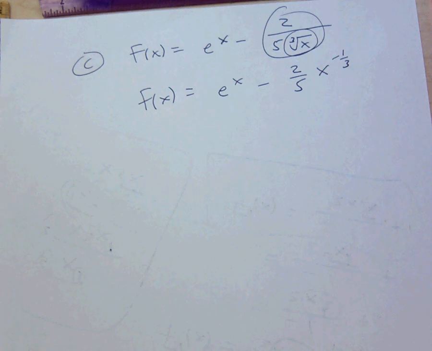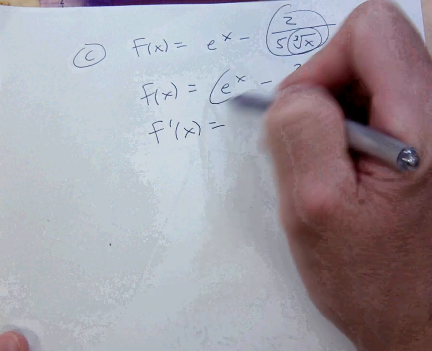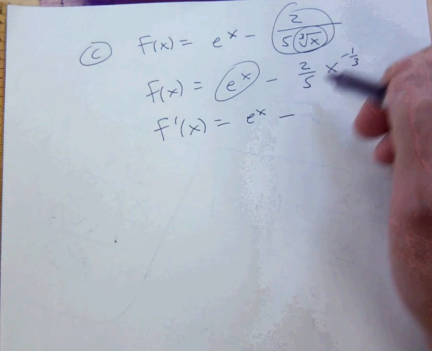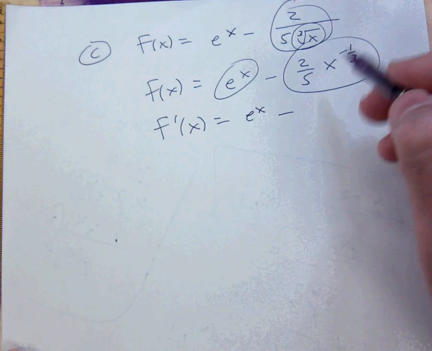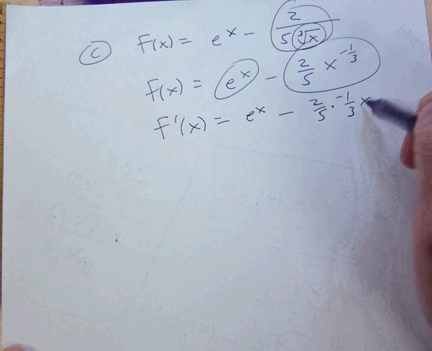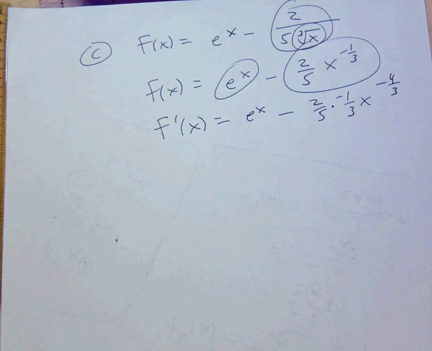Okay, now is it ready to take the derivative? Yes, it is. So here we go. The derivative f prime of x is equal to what? What's the derivative of e to the x, guys? E to the x. Here, I'm just going to use the power rule by bringing down the exponent, multiplying it out front, and then subtracting 1 from the exponent. Okay? Didn't I just use the power rule there, right? All right, now I got a lot of algebra to do to simplify that.